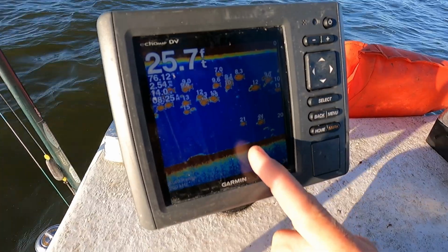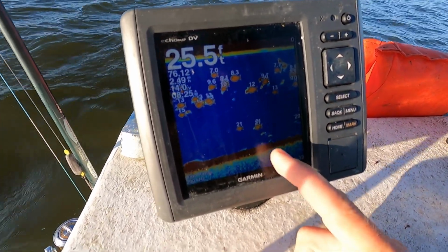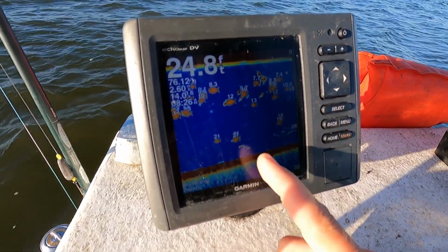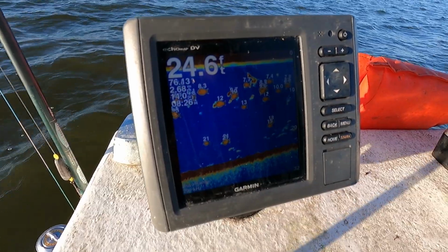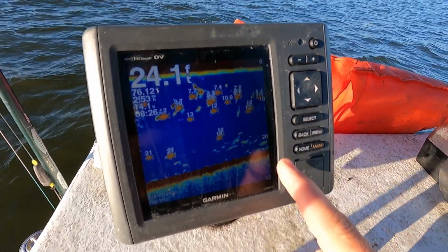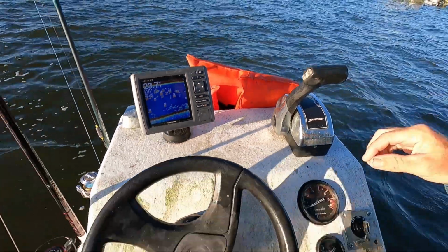See, you've got this stuff here, and see how it's kind of lifted up off the bottom just a little bit, so you can tell there's some separation from the bottom structure versus what you're marking. And that's what you're looking for. None of this is great. We're starting to get into some, see that's starting to look real good right there. We're gonna throw on that.